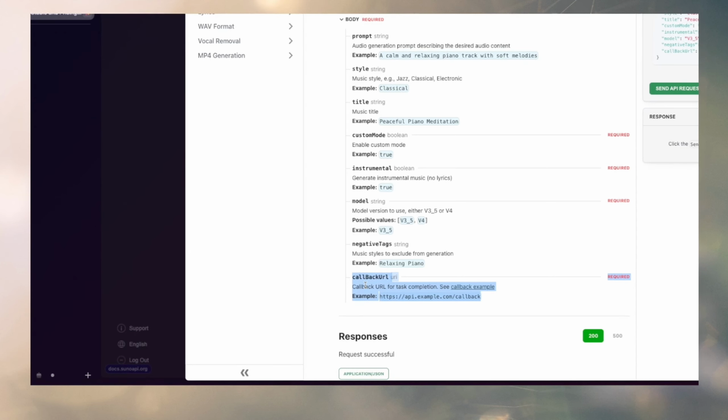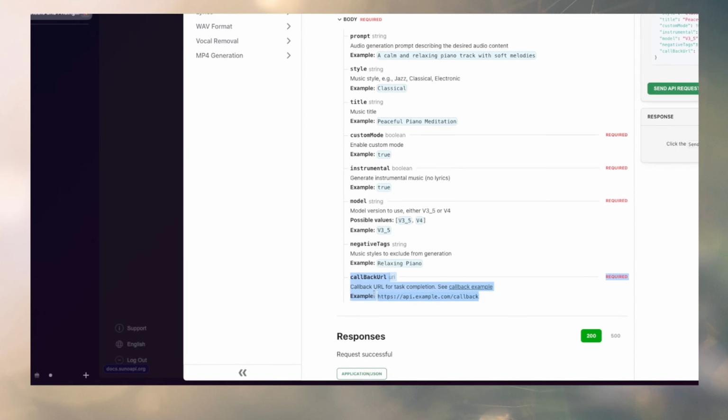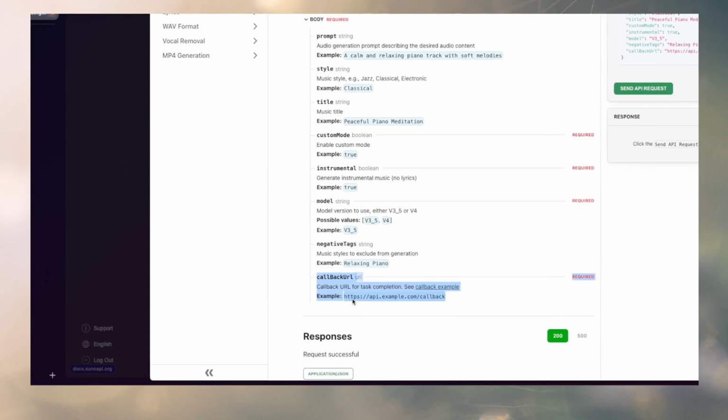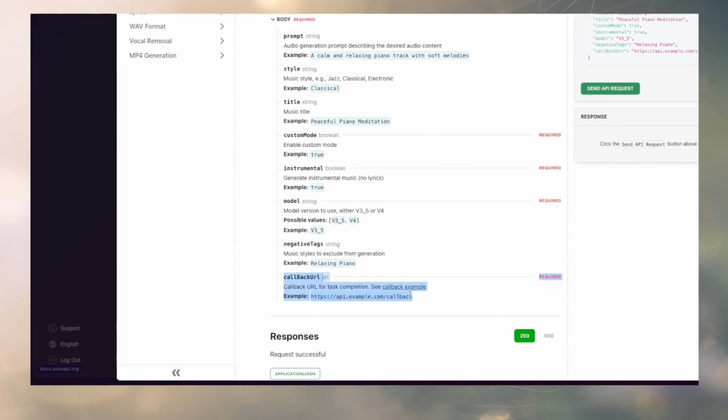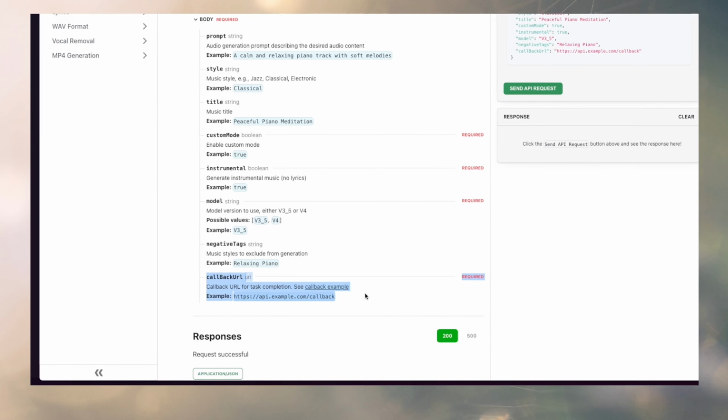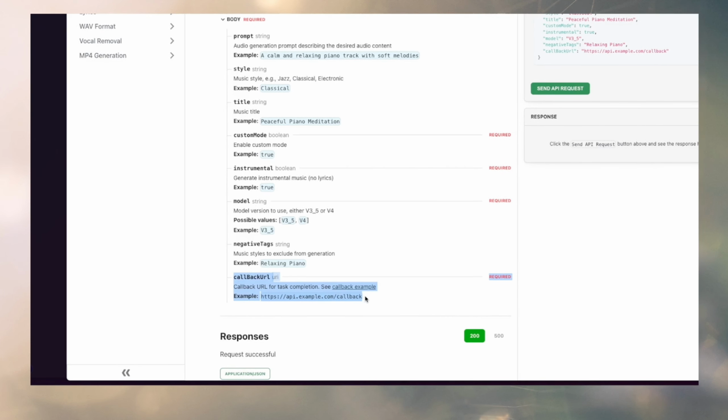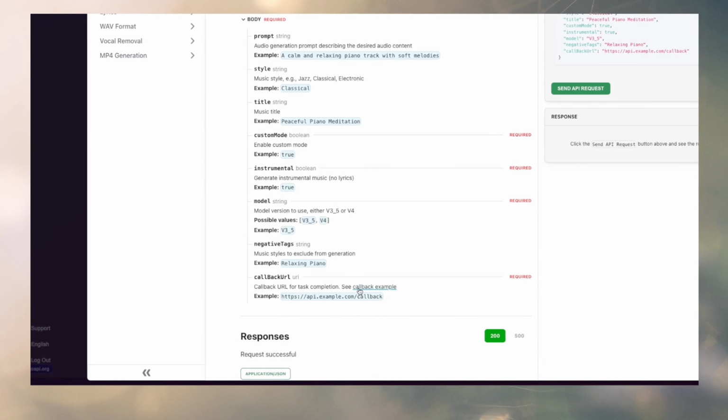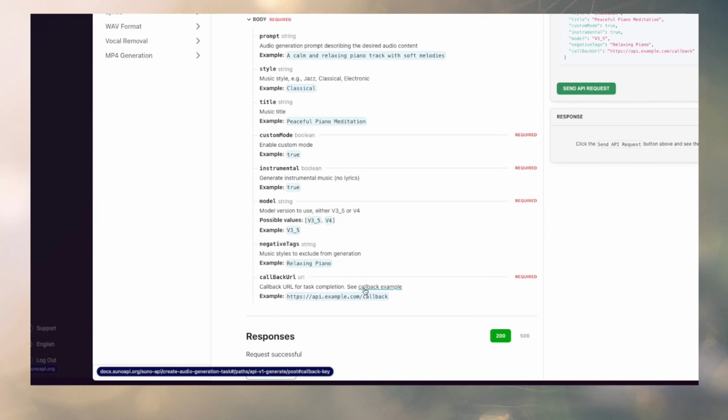And once they finish generating your music, they will send this music URL to the webhook that you added inside the POST request. So note this, because we are going to add a webhook to our n8n, and then we are going to send this webhook URL to Suno API to give us the URL once they finish generating the music.